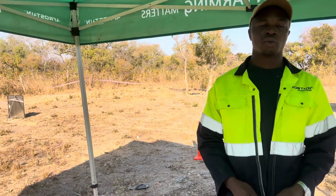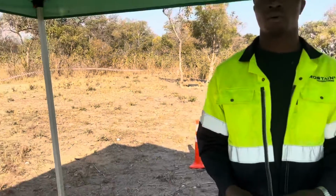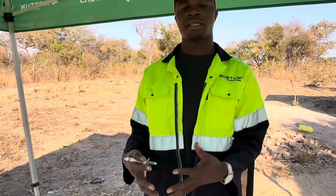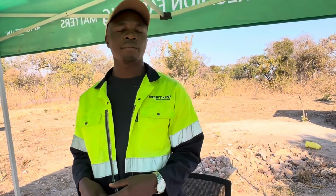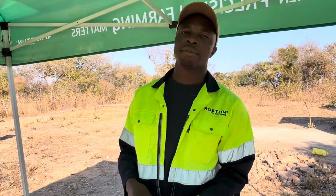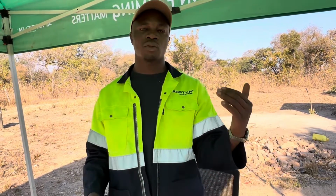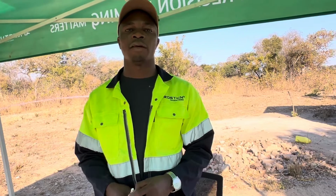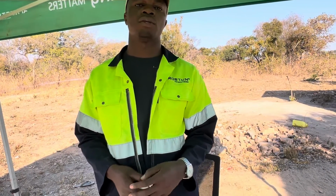We're going to do our data analysis since we've collected all the data using our remotely piloted aircraft. So we then come up with the information in terms of the number of animals that is supposed to be kept on the farm, and recommendations on what grasses we need to put to supplement what is already there in the field. Then in terms of crops, based on the underground water, because we also scan the whole farm, looking at where you can put boreholes, we see how much water you can get from your farm. If you have a river, we also look at the capacity, how much water you can draw. Then we also recommend that you go further and get a water right from ZINWA, so that you don't have complications when you start your enterprises.